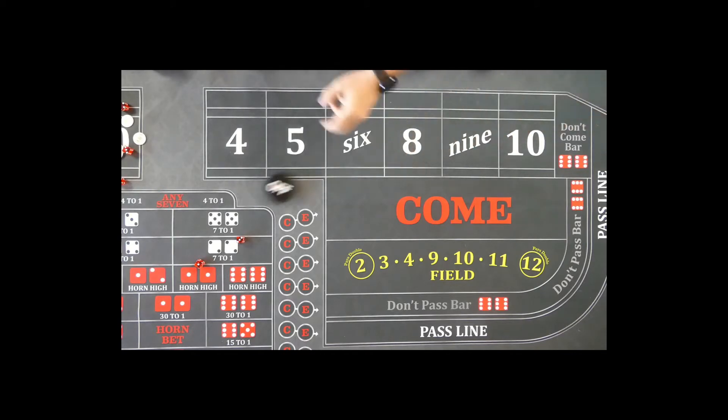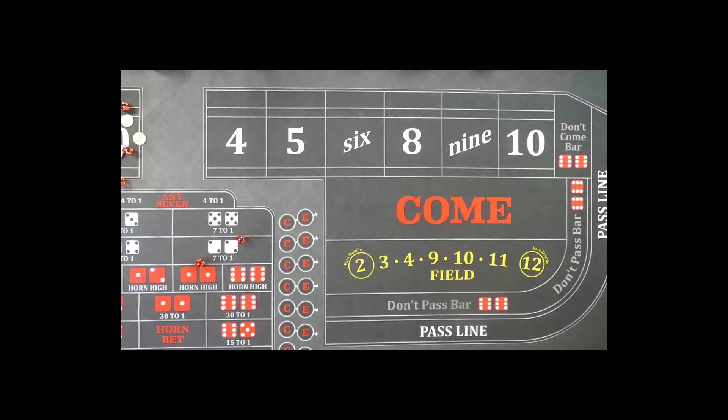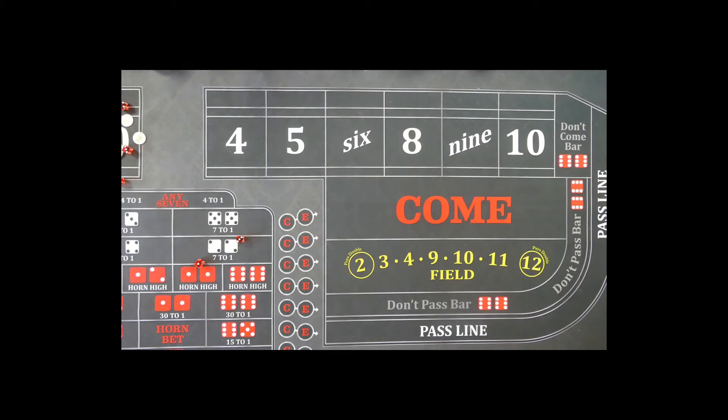Otherwise, let's take a look at this. So I'm going to get rid of the puck because this particular strategy, or these two strategies—because it is two—are all based on place bets. The most common strategy, and they are independent of the point. Some people may do a lot of these strategies while placing the pass line. I actually do see some people place the pass line and then end up placing the point anyway, not play the pass line but place it, and then end up placing the point anyway because maybe they have to play the pass line in order to shoot, but they still want to have their main strategy up.